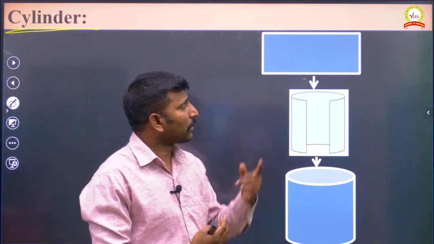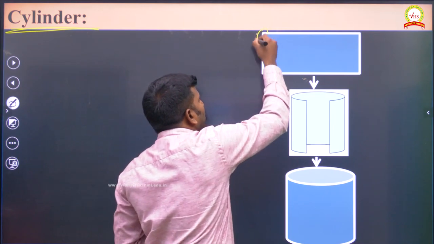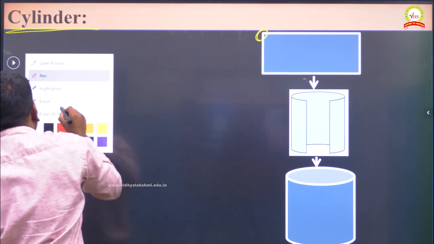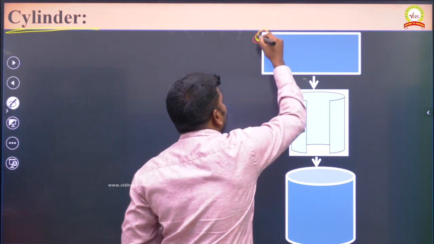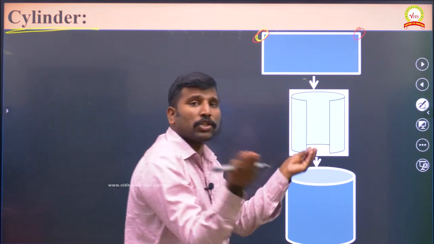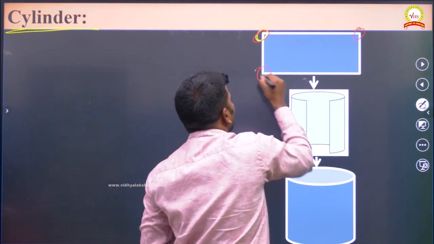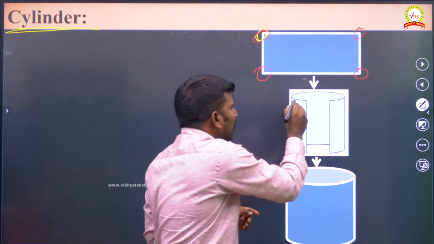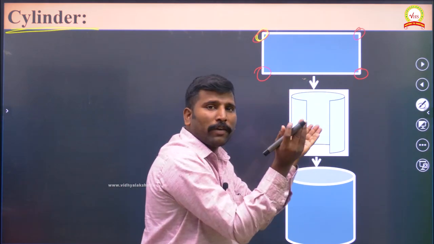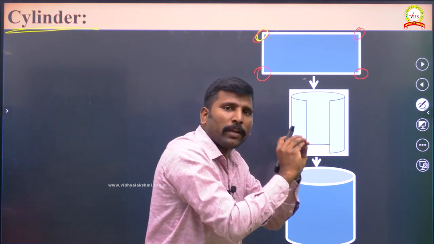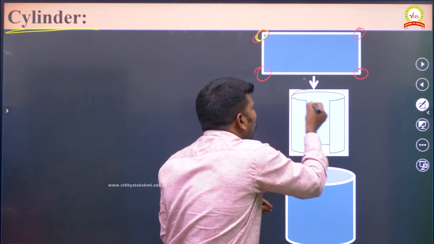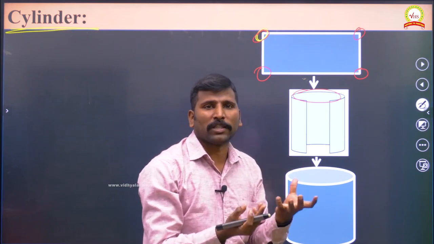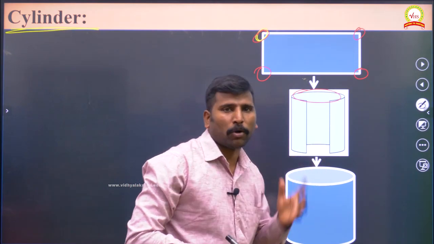How are we doing it, sir? Now see this edge. We are taking both edges of the rectangle, this edge and this one, and we are joining them. Like that, the bottom two edges, when we join and fold like this, we have to fold and join. When we fold, it forms a circular shape at the top and the bottom.